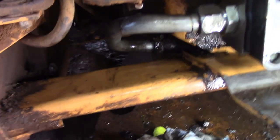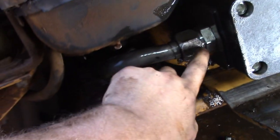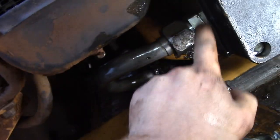Well, I don't see any big leaks. There's a few small ones. I'll adjust some things. This line's not supposed to be bent like this. I did that because this was stuck to here. So I ended up getting a new one of these.